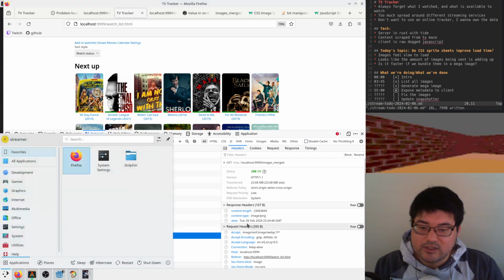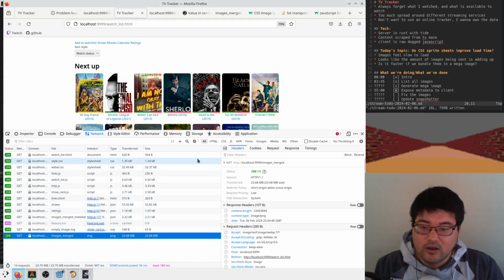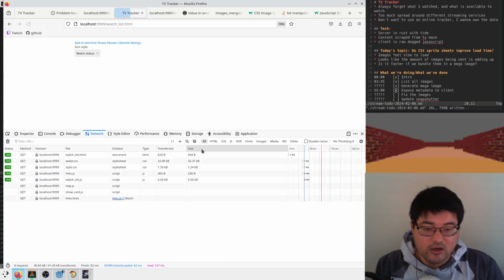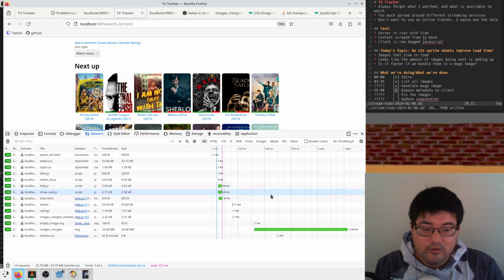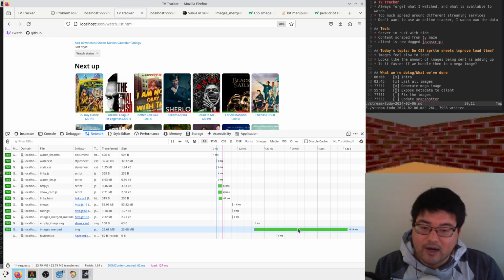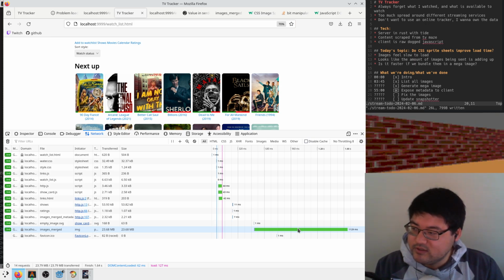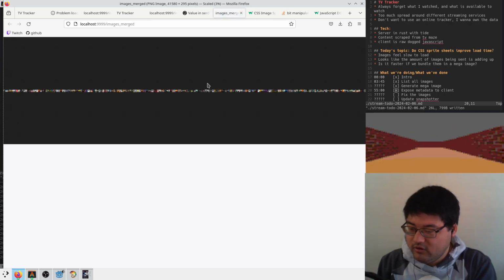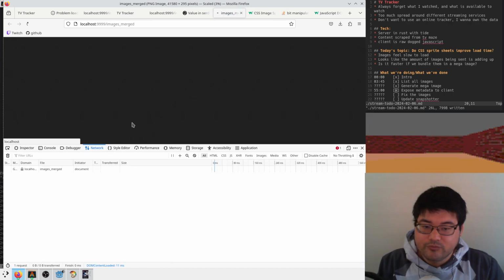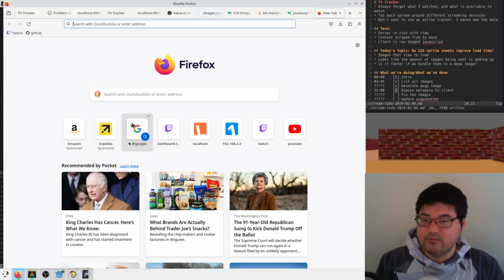So I think we're actually seeing that this, can we go back to the network timing graph? Here we go. So this is actually back to taking 1.2 seconds, even though loading this itself was only taking 150 milliseconds.